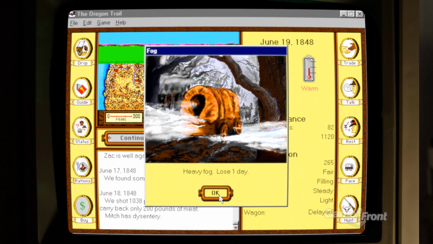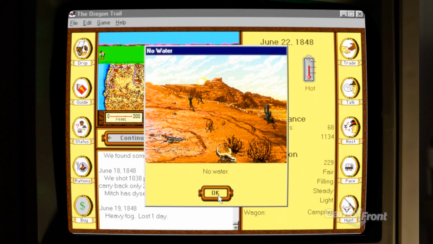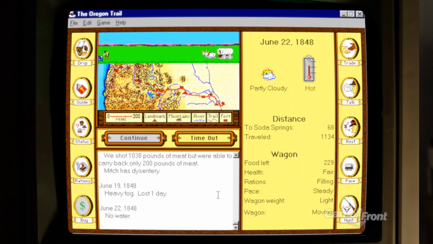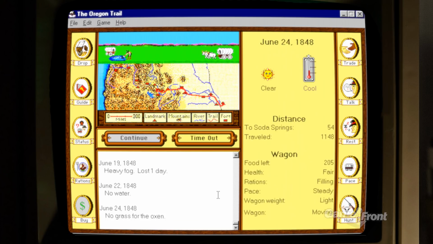Losing a day for fog in the middle of June. Computer, what are you doing to me? What is that? No water. Okay. There seems to be some guy further up the road in a sombrero or something. And he's what? So he's just getting water out of a lake. I've never seen that before. Maybe I must have seen that before, I've played this game enough times. I don't know. What's going on there? No grass for the oxen. Great.